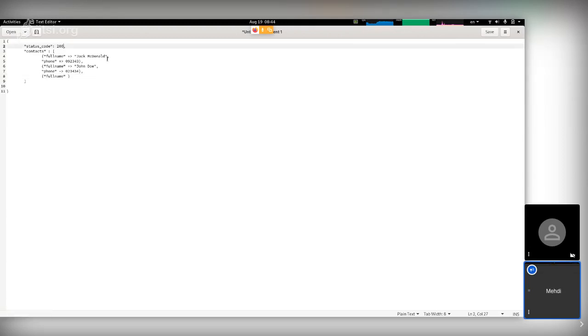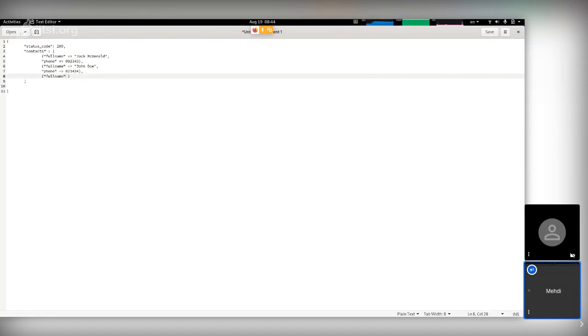If it gives us 500, for example, 500 means server error, meaning that there was some problem in the server and the server cannot serve the request. But let's say it is 200, everything is okay, and the server is returning the list of contacts for us.